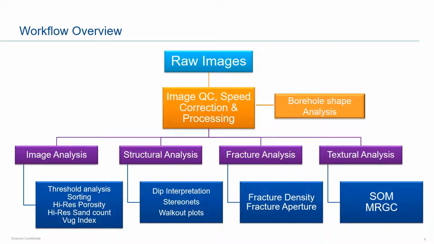The structural analysis, this is often the bread and butter of image log interpretation. It's where we do our dip interpretation, and we can take those dips that we're interpreting, either manually or automatically, and display them on a stereonet or on walkout plots and start making inferences of what's going on structurally along our wellbore. Do we see a sharp change? That could indicate a fault. Do we see gradual changes? Well, that could indicate changes in direction for sedimentation, or it could also indicate maybe a fold as opposed to a fault, right?